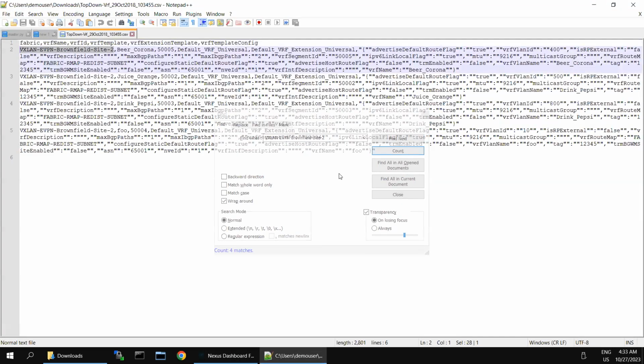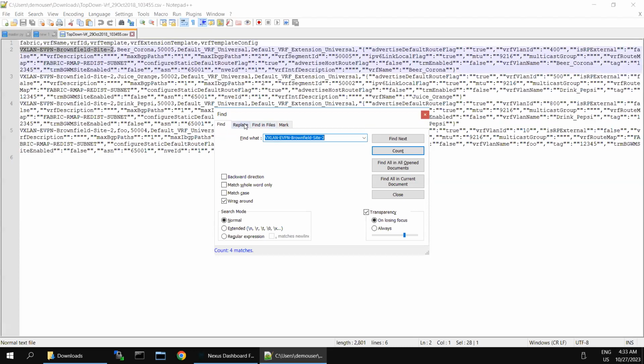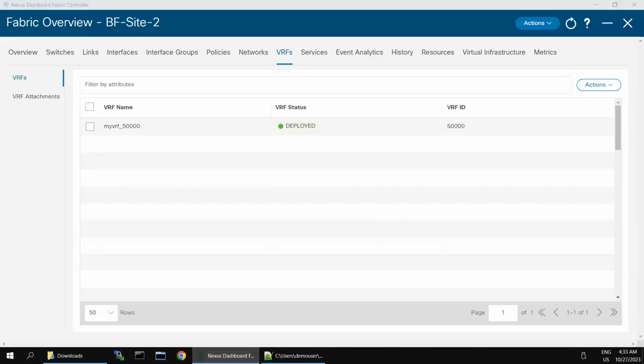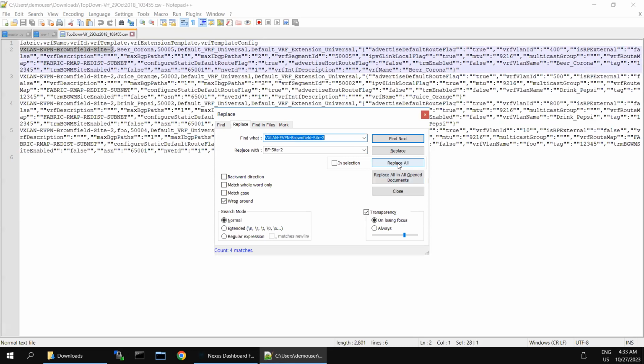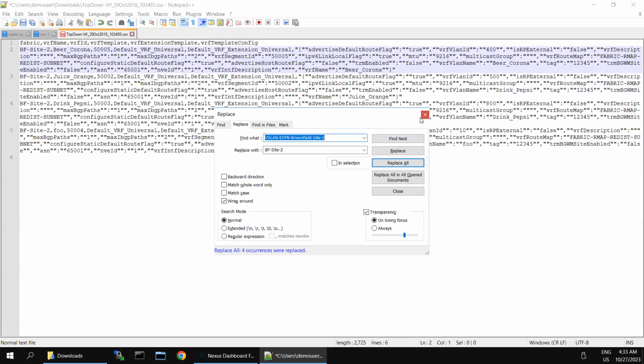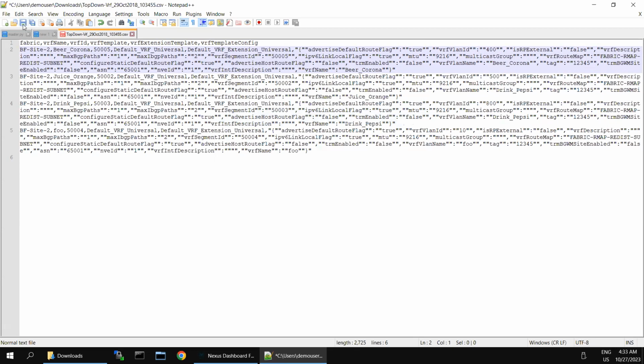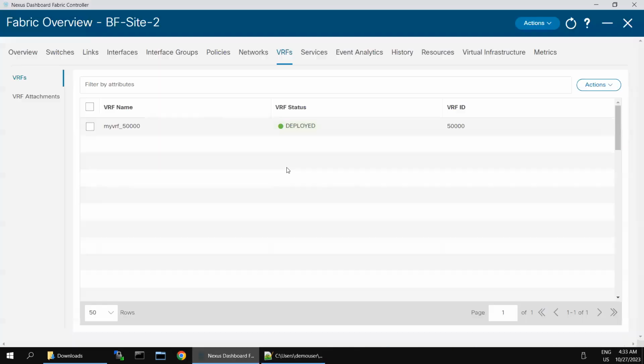So what we want here is to replace this with BF site 2. Make sure that is your fabric name. Yeah. Replace all. 4 replacements. Done. Save this. Now let's go here to NDFC and import.